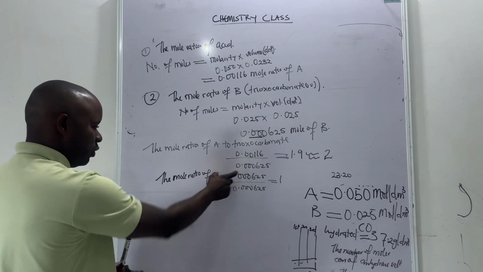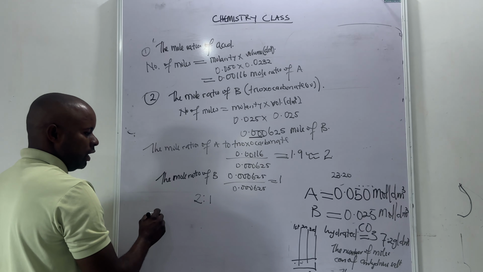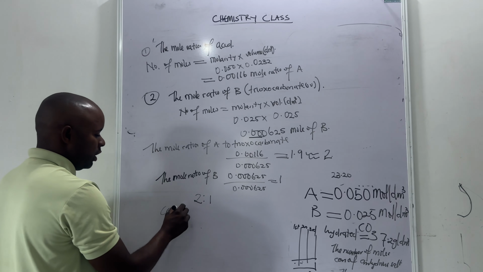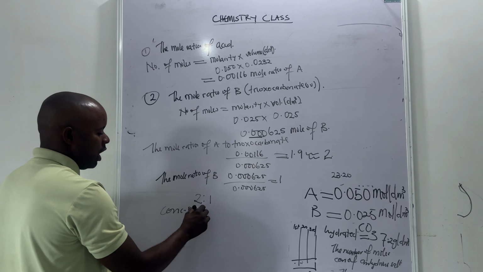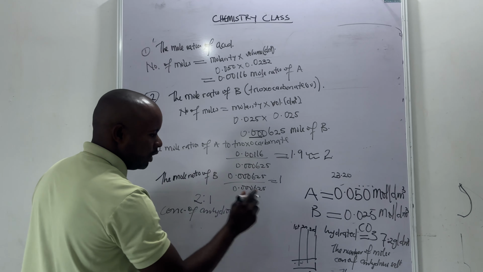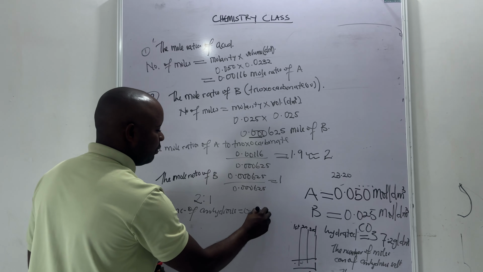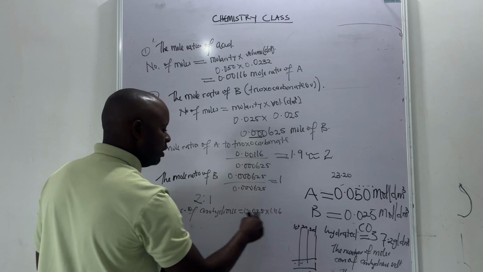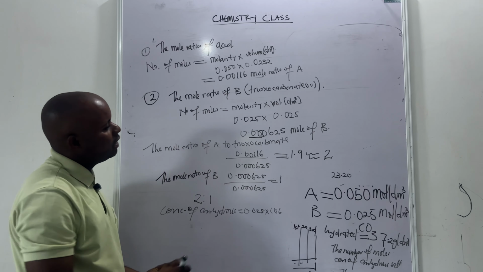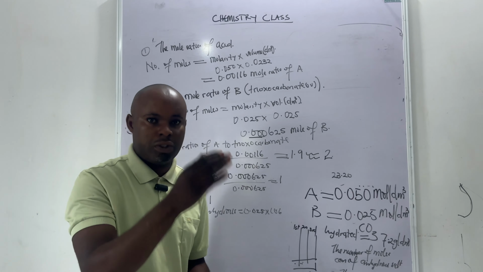So from there, if you're able to have this, you can actually impute that. If you're looking for the mass concentration of the hydrated salt, the mass concentration of the anhydrous salt is direct as well. You can say the molarity of the salt is 0.025 as said before, times the molar mass 106. From there, you can actually move on. So there is only the mole ratio that I can actually have a different method to solve, so that you have a different perspective on how to approach these questions.